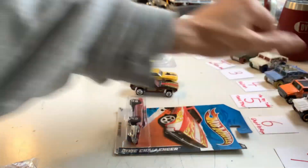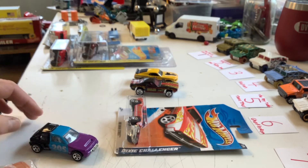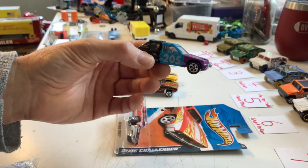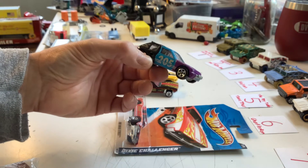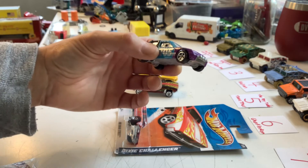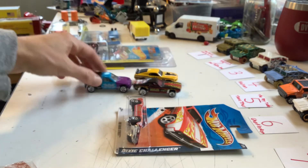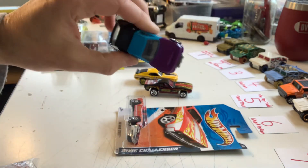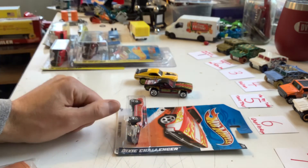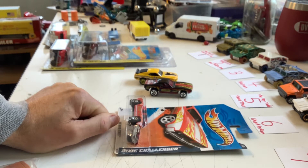I'm just gonna walk outside and give my track a practice run, but I've been going through my collection trying to get organized and you always find these cars that you've seen in other videos. There's been a lot of weird coincidences lately. For example, there was a Mr. Mom Instagram post where he had a couple of these he was gonna race — I had no idea what it was, so it was in my box of question marks. It turns out it's a Peugeot. He said it was fast and I feel like it's going to be fast. I must have bought it loose and just forgot.